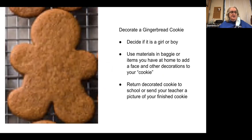So in your packages, you received a cutout of a gingerbread man and a Ziploc bag with some pieces. Your job is to use the pieces in the bag or anything you might have at home, if you have crayons, markers, sequins, ribbon, and you are to decorate and make your gingerbread man. And then you can return him to school, we'll hang him up, or you can send us a picture of your finished gingerbread man. But you also can decide if you want to make it a girl.